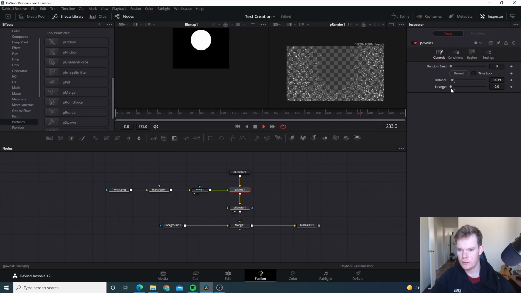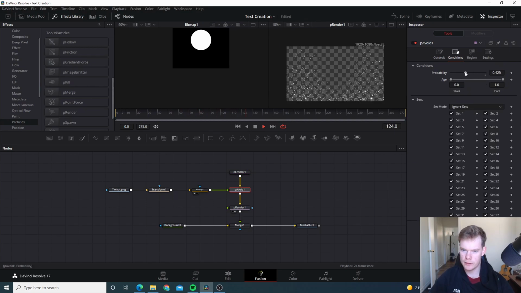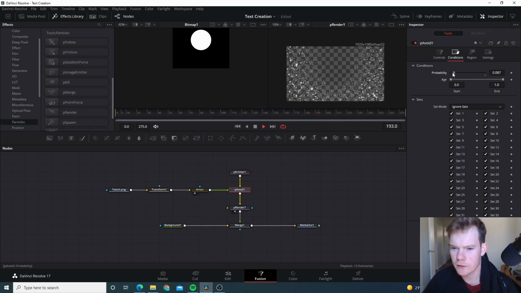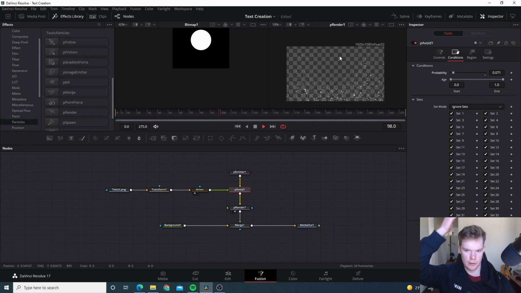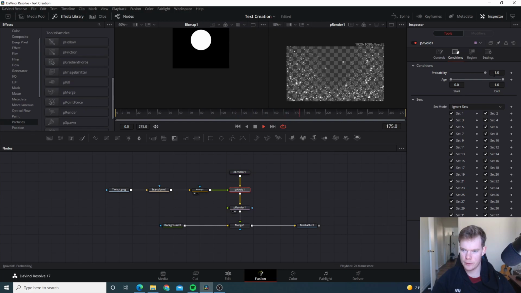also plays a factor. So strength, if I put 0 strength on, you can see it's waiting until right when it's touching the circle. You can see a very clear straight edge circle around here, but if I increase the strength, it pushes it out a bit further than that original circle. Anyway, I'm going to play with this probability now. If I decrease the probability substantially, some of it will get through, so it's not as strong of an effect. Which is kind of nice. If you can see that as a 3D image, if you had a character there or something, the particles could be going over his head, if it was a 3D image. Anyway, we'll keep it back to this.